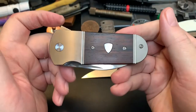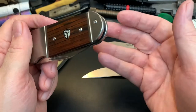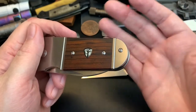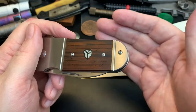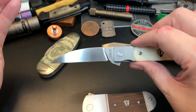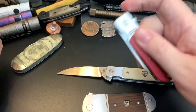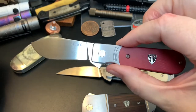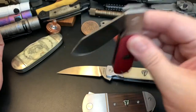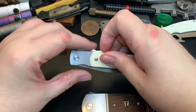And Finch to me is already overpriced. They typically sell their knives in the $130-$140 range. I think Finch should sell their knives right about $100. They're just a little overpriced. That's probably why I haven't picked up any new Finches lately, because they're expensive. I mean, yeah, they look good, and they have their original ideas, but at the same time, they're a little bit expensive.